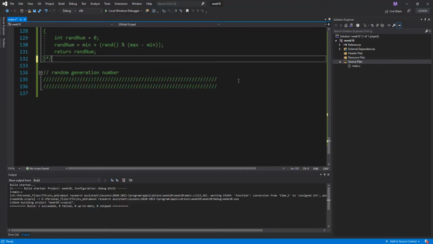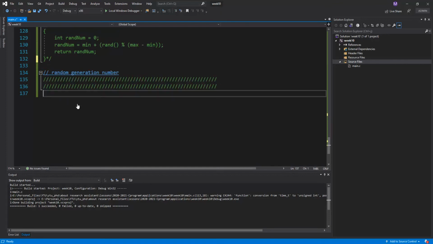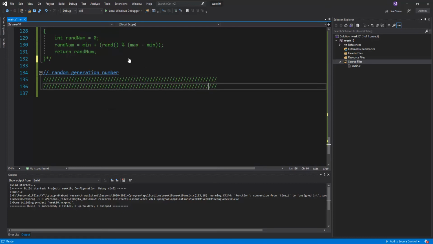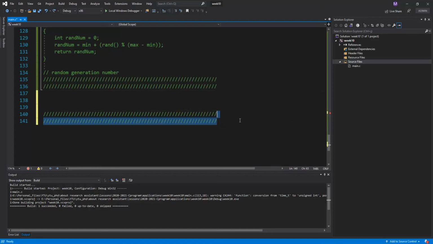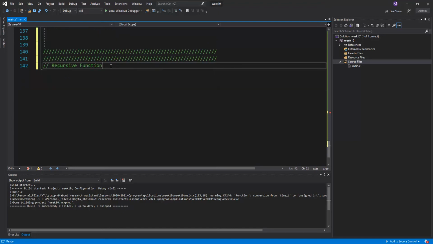And so we need to copy all these things in here. Okay. Recursive function. This is our topic.